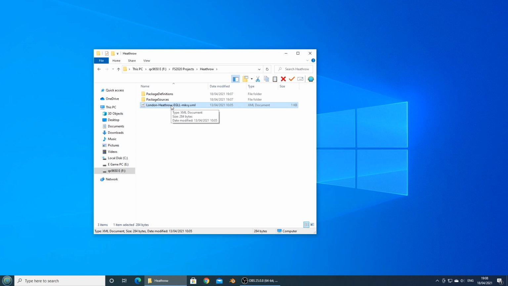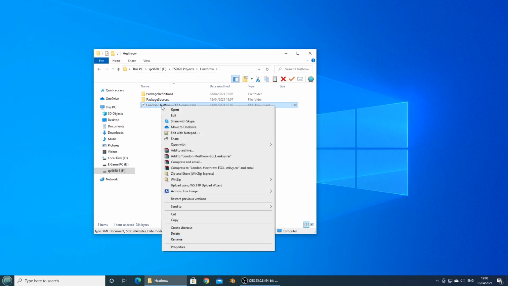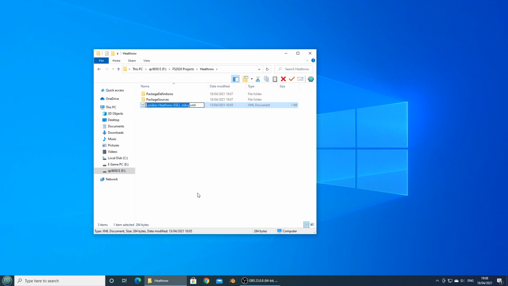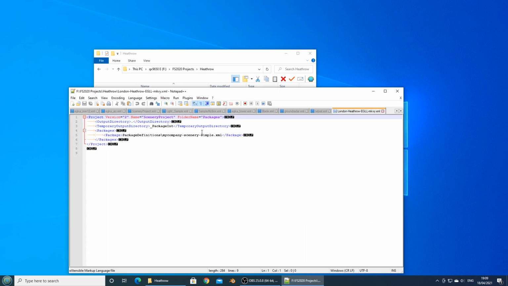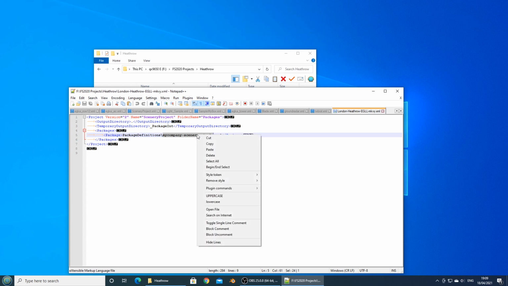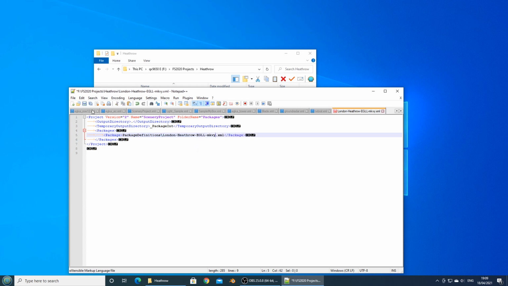Going to go into this. First of all, I'm going to copy the name, it'll be easier. Then I need to edit this with Notepad++. So any my company simple scenery name, I just need to rename it. Save it.